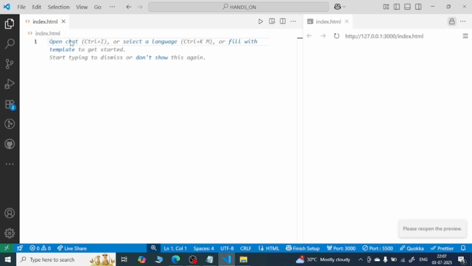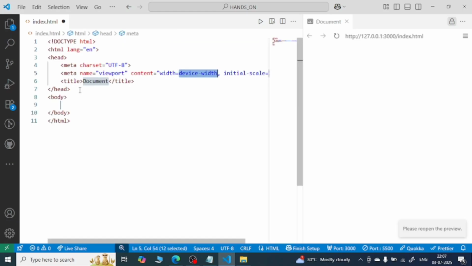As I said earlier, the first one is going to be your structure, right? Setting up your HTML document structure. Okay, so let me start with this. This is the boilerplate, or in other words, this is the structure of your HTML document. So when I talk about the HTML structure, the first thing is going to be a title of your... sorry, not a title, it is going to be the version of your HTML.